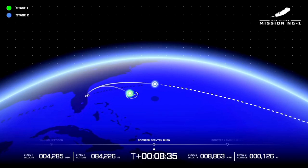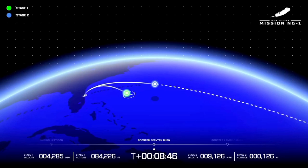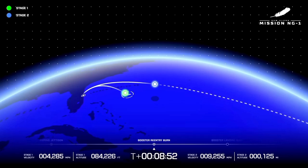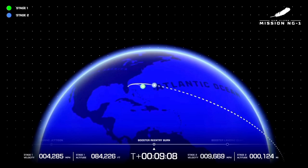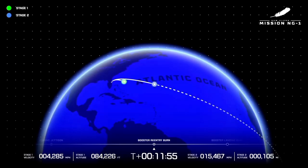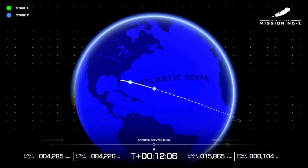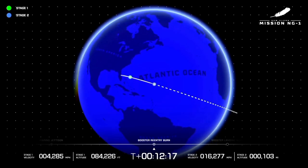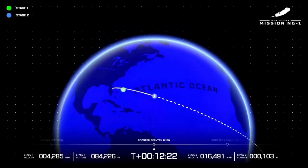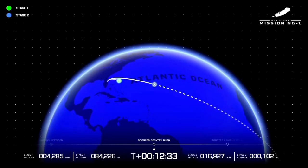The booster landing attempt. But here's where things got tricky. Blue Origin aimed to recover the massive first stage booster on a barge in the Atlantic — a reusable rocket is what makes New Glenn a game-changer, if it works. As the booster began its descent, everything seemed on track. The grid fins deployed, the engines reignited for a controlled landing. But then — it missed the barge. Initial telemetry indicated a failure in one of the BE-4 engines during the landing burn, causing the booster to veer off course. This is a setback, no doubt. But it's important to remember: this is a test flight. Booster recovery is a complex dance of precision, and even SpaceX took years to perfect it. For Blue Origin, this is valuable data to refine their landing system. And let's not overlook the silver lining — the booster survived most of the descent, showing that the design is robust and that full recovery isn't far off.